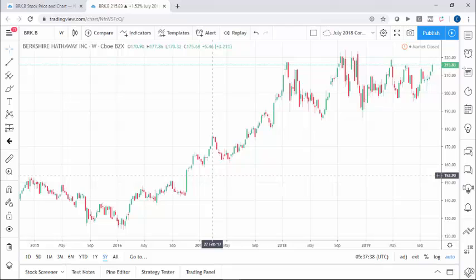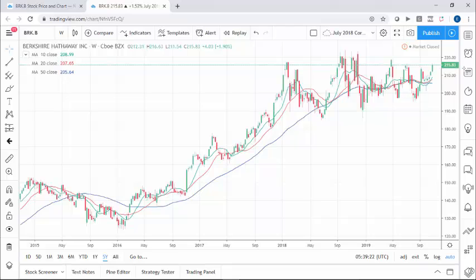I don't know about you guys, but channel trading has never been a strong suit of mine. I'd rather trade a trend. So I constantly am looking for trends in the market, and by definition, a channeling period isn't really the upward or downward movement that I'm seeking. So here's the moving average added to the 5 year chart, and you can see how choppy it is.